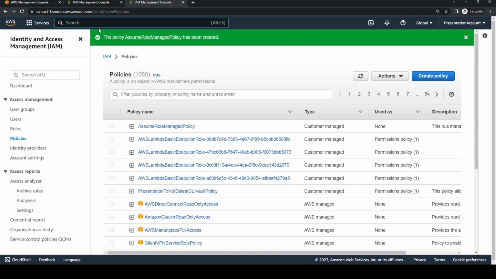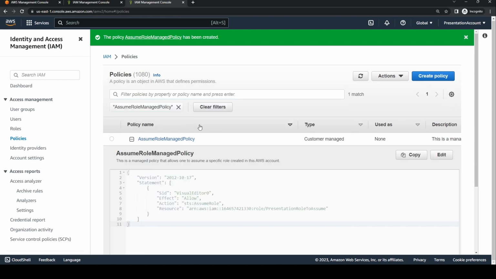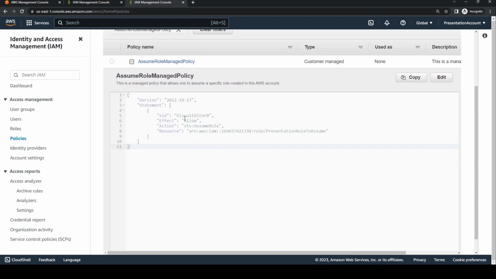Okay, again, remember this opened in a new tab, and so we were just creating a managed policy because it was just a little shortcut in the button. So this is the policies tab of IAM. Here's all your managed policies listed again, and there's the one we just created. And we can open it up and we can look at it, and you can see it allows whoever the policy is attached to, it allows them to call AssumeRole on this specific role.